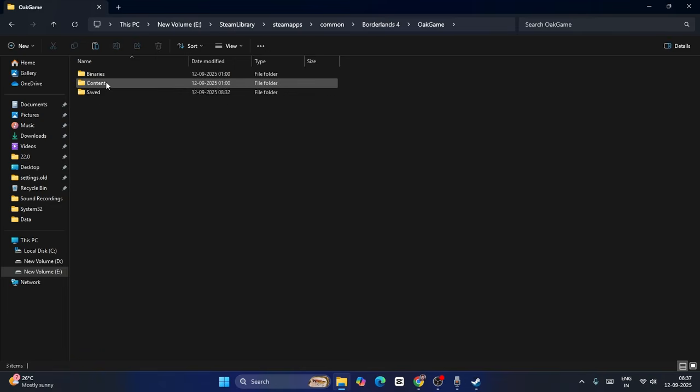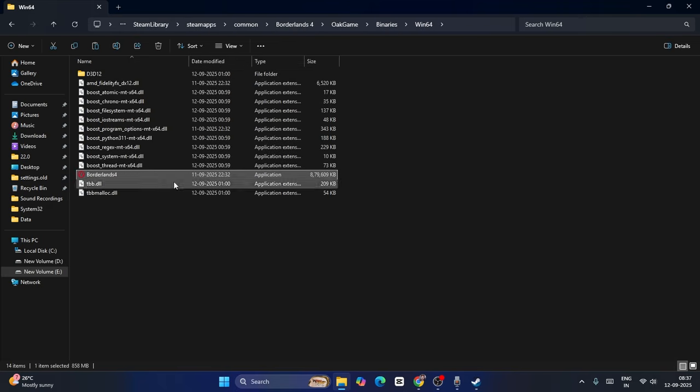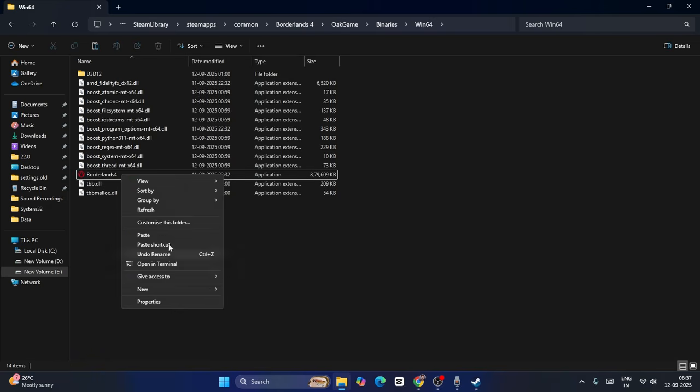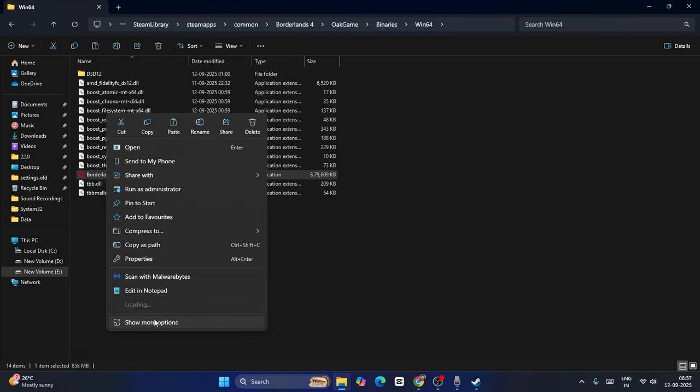can just get into this particular folder, that is Game. Go to Binaries, go to Win64. Now from here you can launch the game. Or you can run it as an administrator and check, or you can right click over here, show more options, go to Properties. Sorry, let me select this properly.